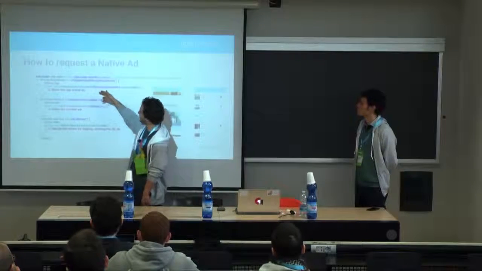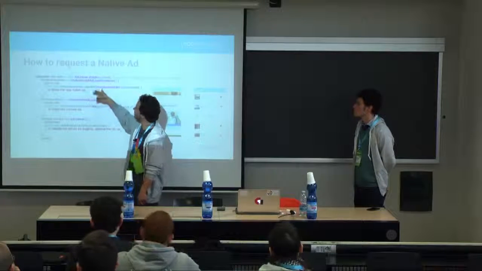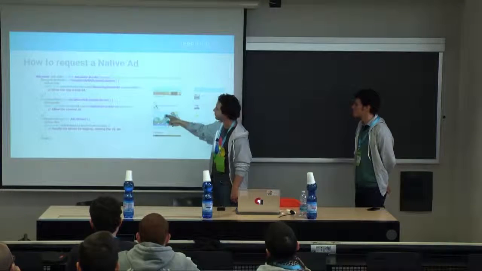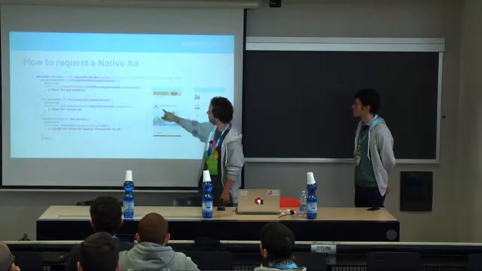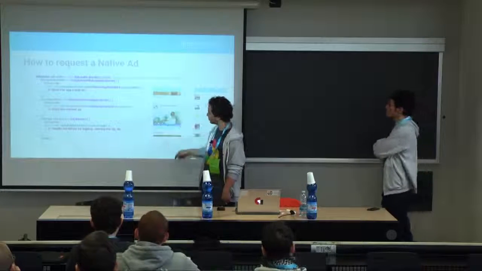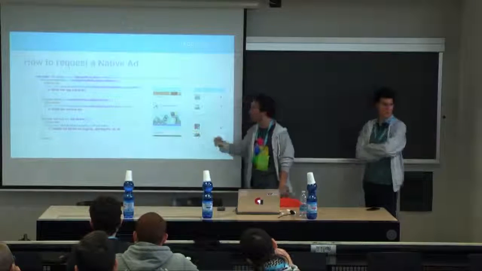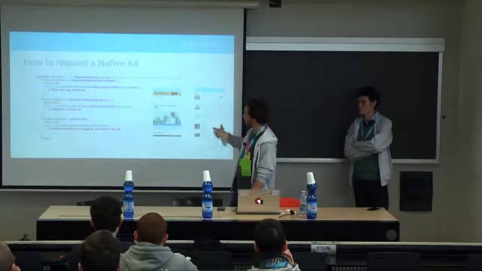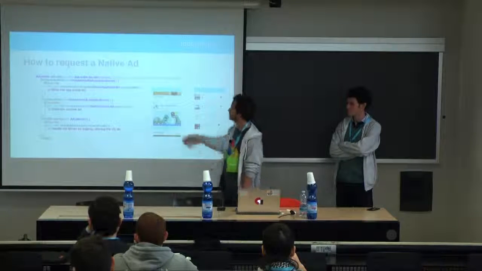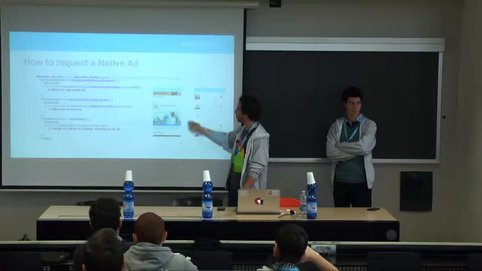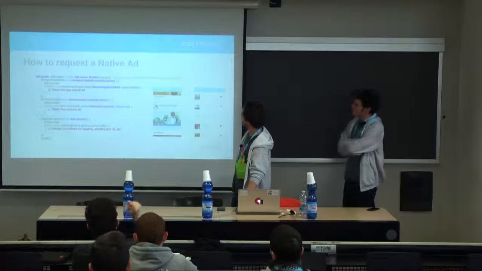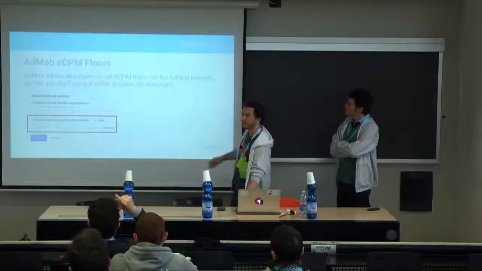And this part is missing because here there should be only your magic stuff, like the methods that you're already using to render content here. So you just get information like the image, the title, the star rating of the app in the case of an app install ad, the different stores where you can install it, the banner and the click-through URL. But then you're completely free to render the ad with your own methods. So you can see the advantage here, because you don't have a web view, but you have the freedom to use your methods to render the ad. Is that clear? Do you have any questions?